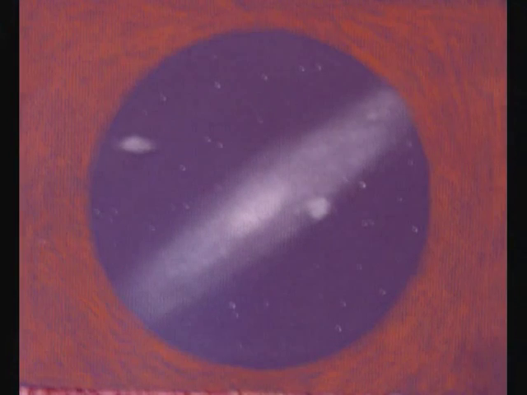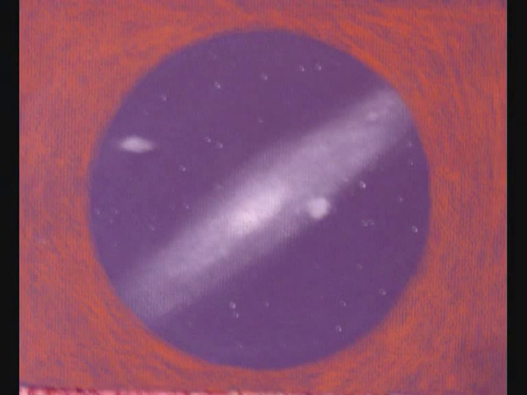If we look at the Andromeda galaxy, we are looking back in time to a period about two million years ago. That is when the light of the Andromeda galaxy started its long journey towards the Earth.